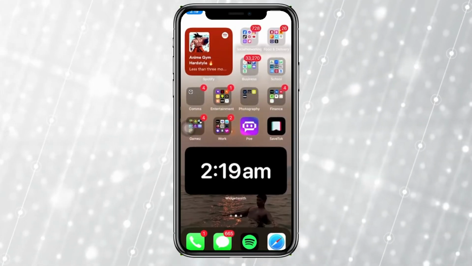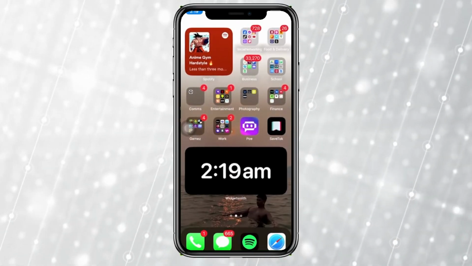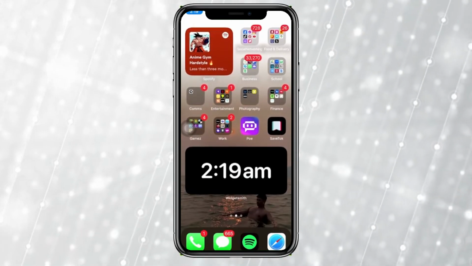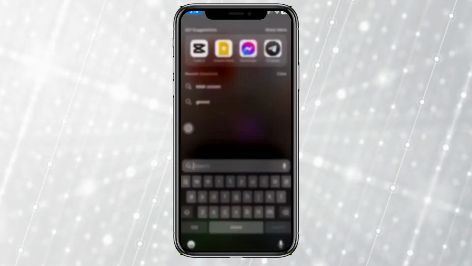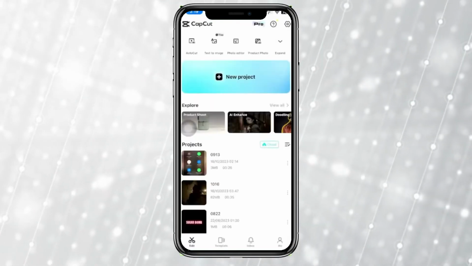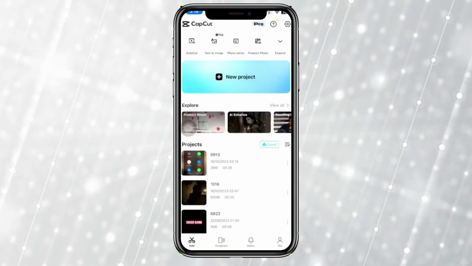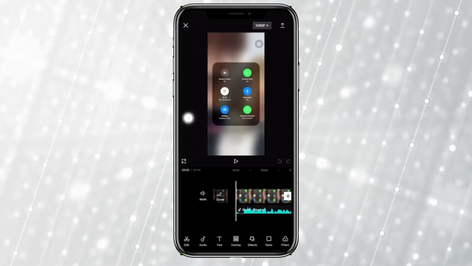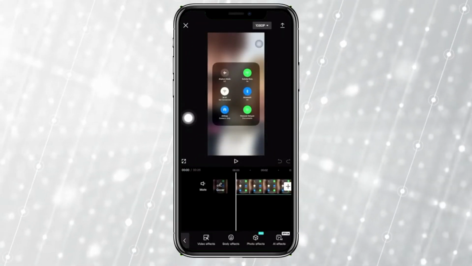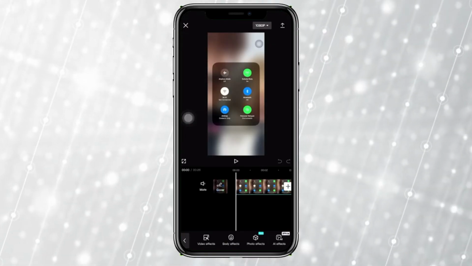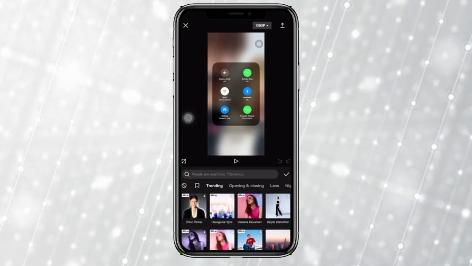So in this situation, you're trying to apply some effects over on the Capcut application, but the effect is just loading, and it's not necessarily applying onto your video. In this video tutorial, I'm gonna teach you guys how to fix this issue, so please watch this video until the end to find out how, guys.